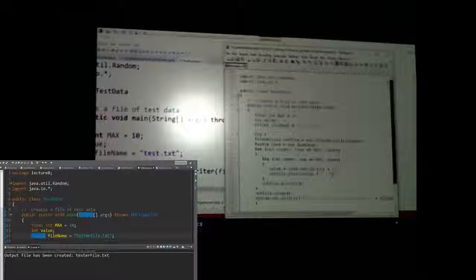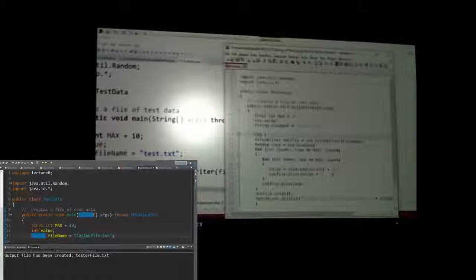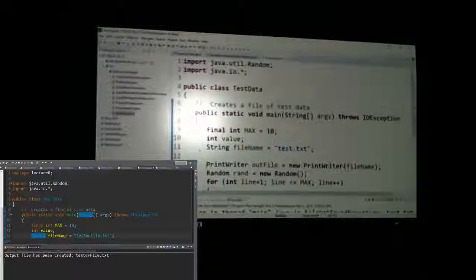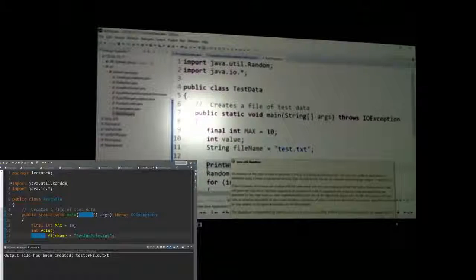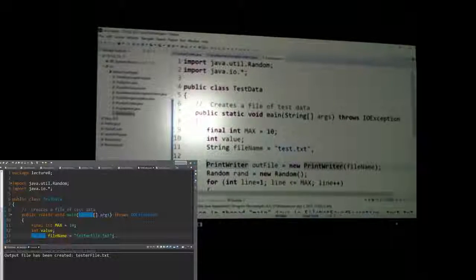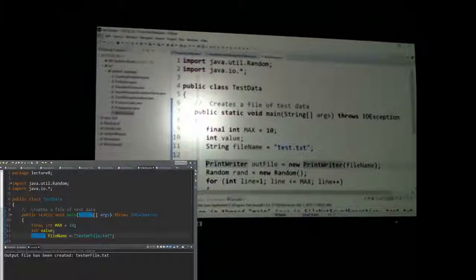So we see that it doesn't have a throws, however, it's got a try. When we removed the throws, there was an error bar on PrintWriter outFile equals new PrintWriter fileName. We have to put the try at least before that, because that has to be within the try block, because that's what throws the IOException. So let's just make a file for the new version.